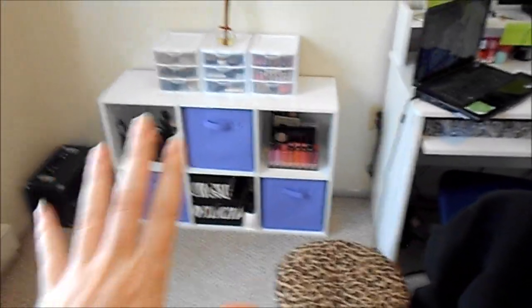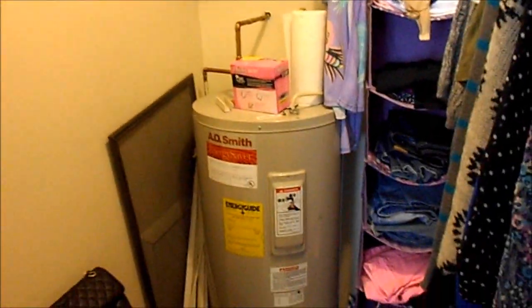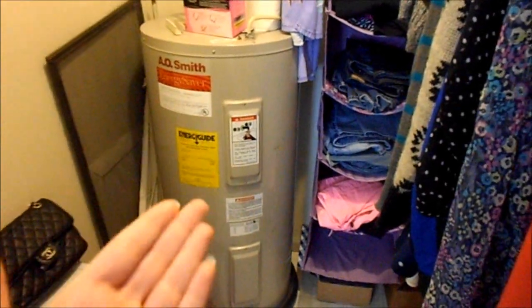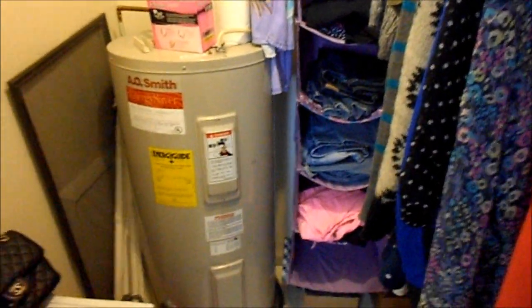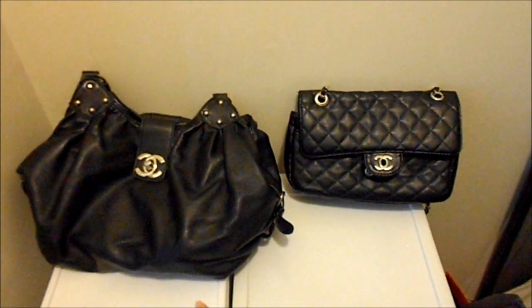That is pretty much my room — very simple. I don't have too much stuff. But I really wanted to show you this storage piece, my awesome desk, and this beauty tower — they're just my favorite things. So now we're going to get into my closet. This closet is very small and I have this big water heater to deal with, which takes up a ton of room. So right here I have these Sterilite containers — this has bras and bathing suits, underwear, and socks. Over here I've got undershirts, t-shirts, and more t-shirts — just things I don't need to hang up. Up top I've got my purses that I take with me on the regular; they just have all my necessities in them. And right here is actually my empties — that's where I keep it.